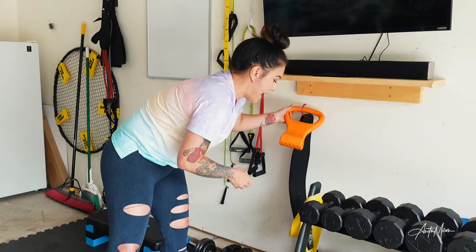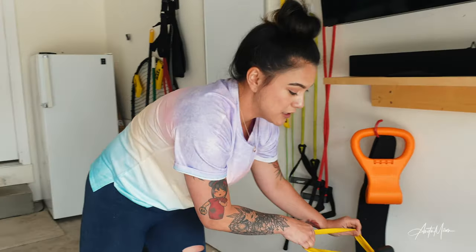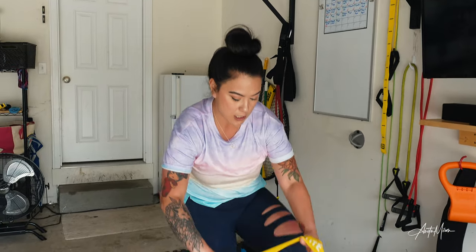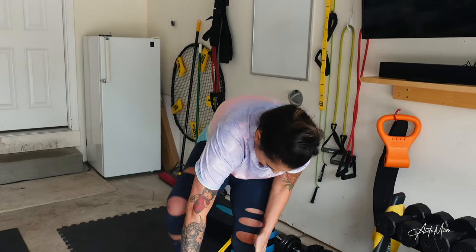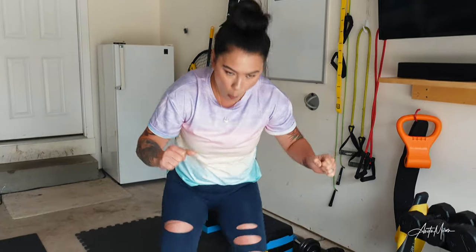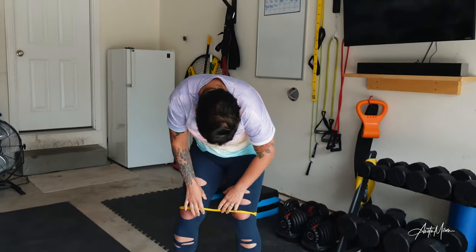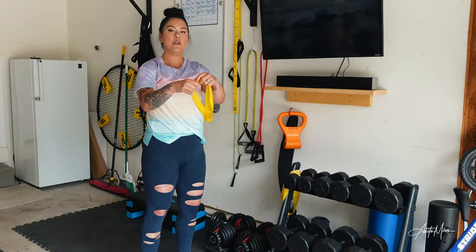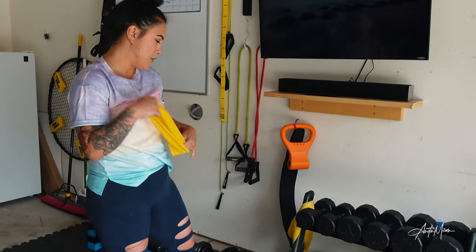Another great product to have are these resistance loops. A lot of workouts will call for resistance in your workouts. These you can get from Amazon. I'll link a few different resistance loops that you can get.